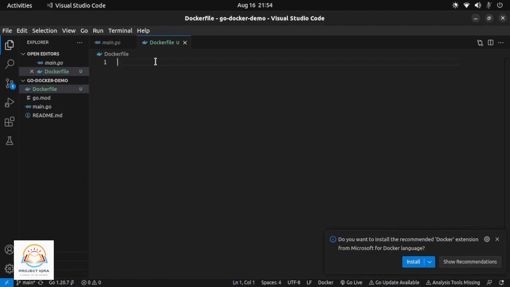For Go, we will need a Go runtime. First, we will have a Golang image. Let's take 1.20. Any image you want, but to run this application you need a Golang image, and the version is specified based on how smoothly this code base can run on it. I know it will run smoothly on 1.20.